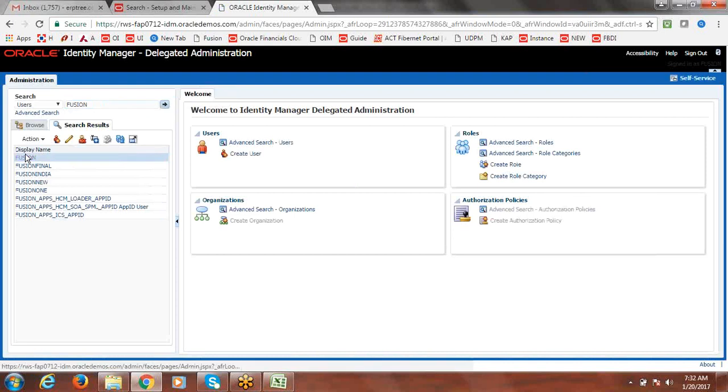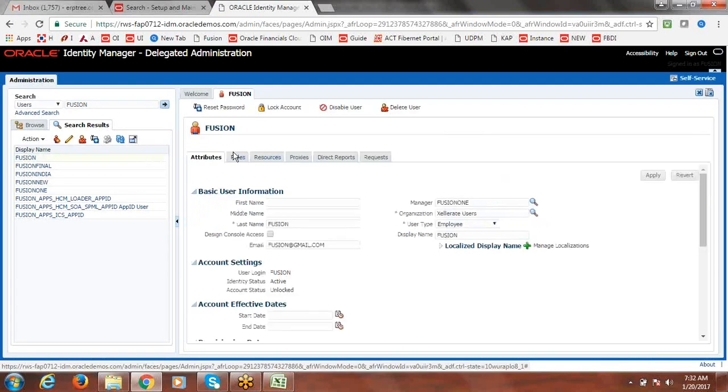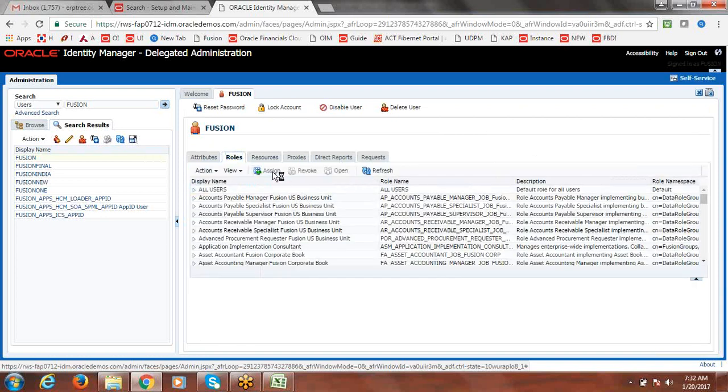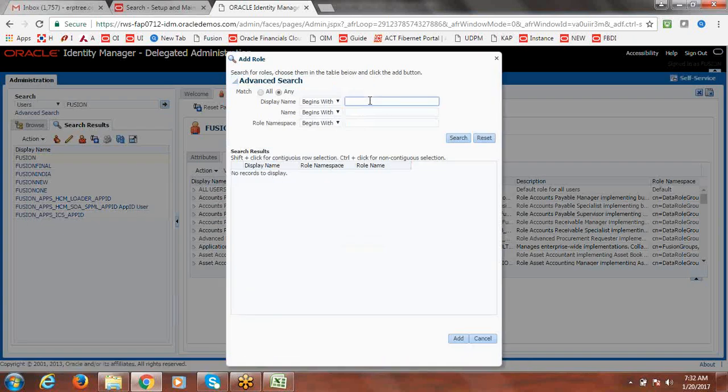Select user, roles, assign. So search with your tax book, Fusion tax.